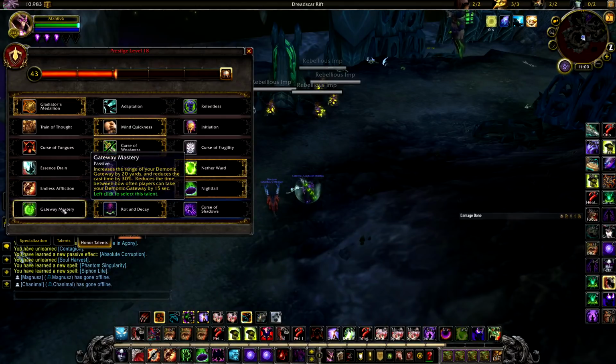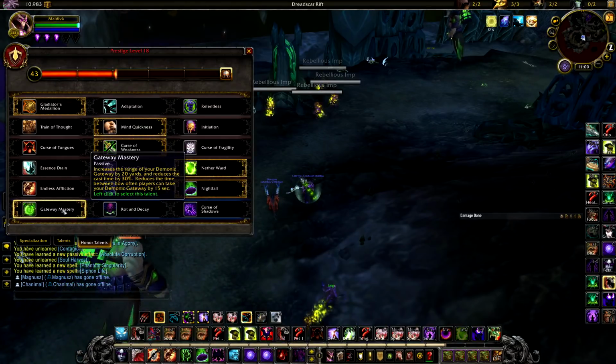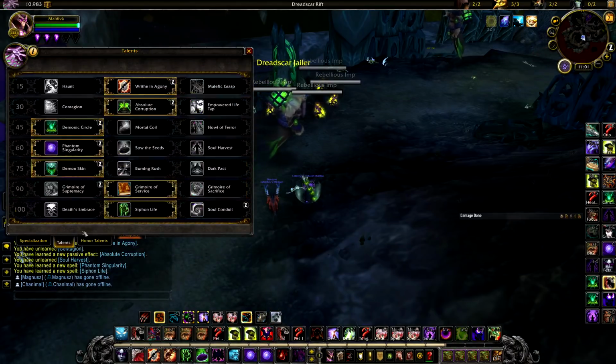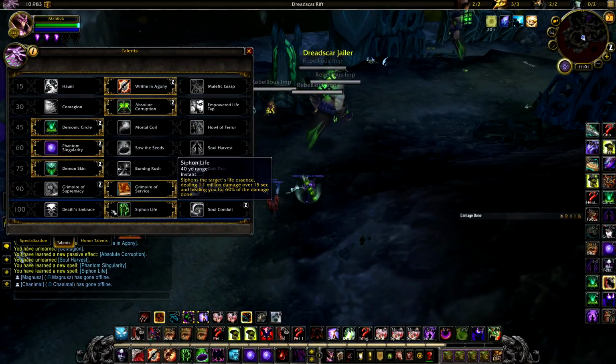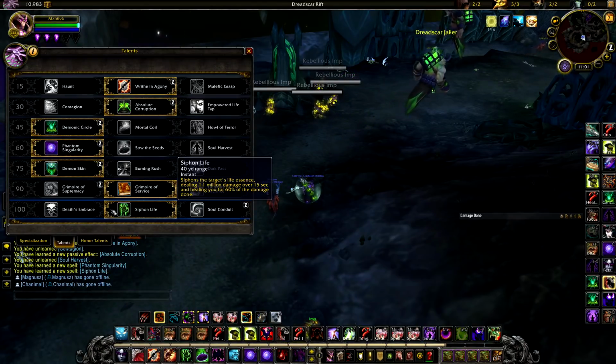And then lastly, I am always Gateway Mastery for 3s. You need that extra gate yard and gate range, and the reduced time for the gate. That helps so much versus these melee cleaves that try to run you down. Because in this build in 3s, you're always going to try to be on the move. You don't really want to stand still. If you stand still, you're just dead meat basically to any melee cleave.